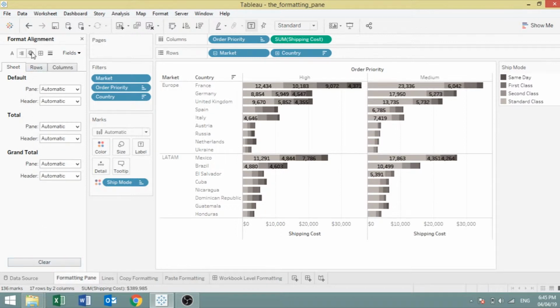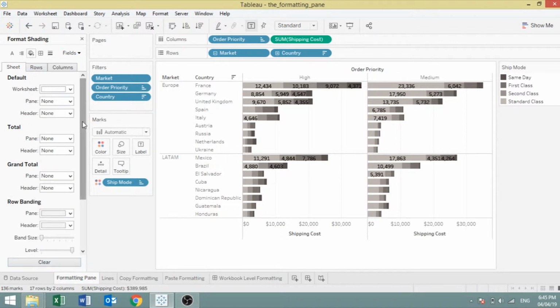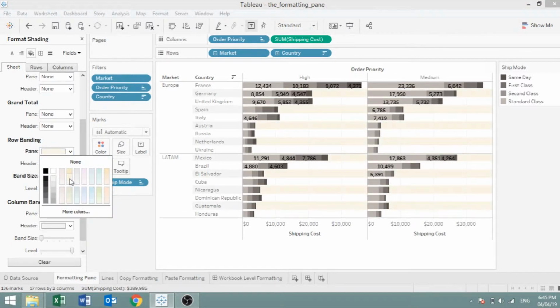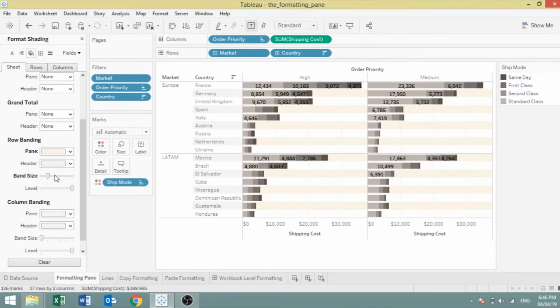Next is shading. Here the new options are row banding and column banding. We can set the color for the pane or header. Let's make them different so that we can see what's going on. Band size groups 2 or 3 tick marks together with the shading, as here.